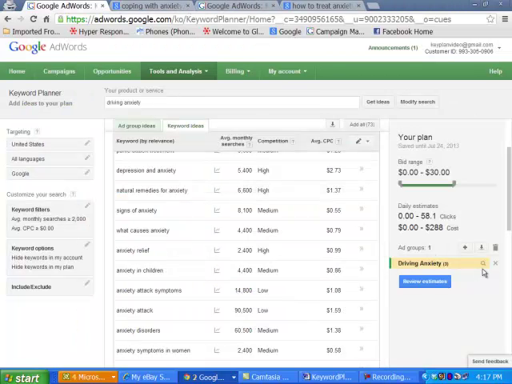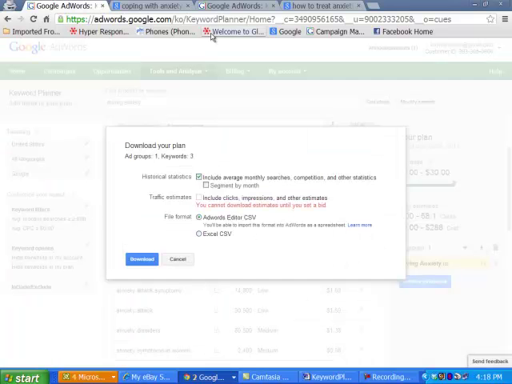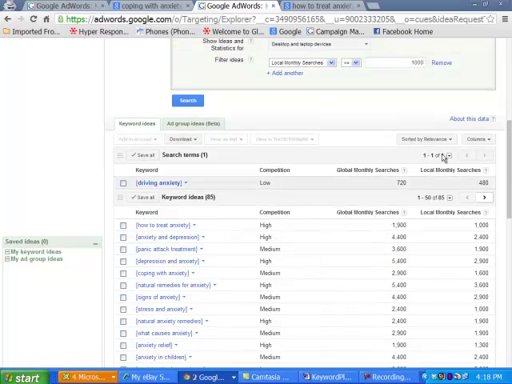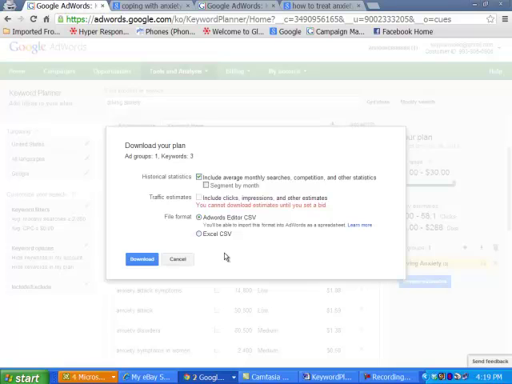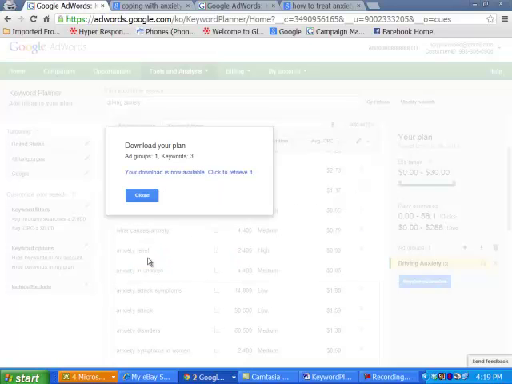You have all your words in your bucket over here, and when you're getting ready to export all your words to Excel, you don't hit that one, that's the trash. Hit this one that says download. The keyword planner, unlike the keyword tool, does not give you a choice of columns, so you've got to take whatever Google gives you. You want to unclick this, go into Excel, I would not do monthly, and then download this.